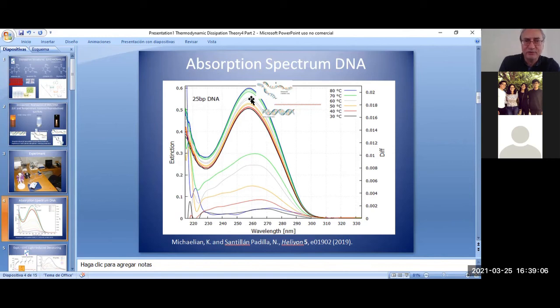But these are the differences, and you can actually see that we have two lines here at each color, which implies two different lines for each temperature, because we are actually taking the measurement at 1.5 degrees below the temperature and 1.5 degrees above the temperature. So that gives us these two lines, and the difference gives us these curves.